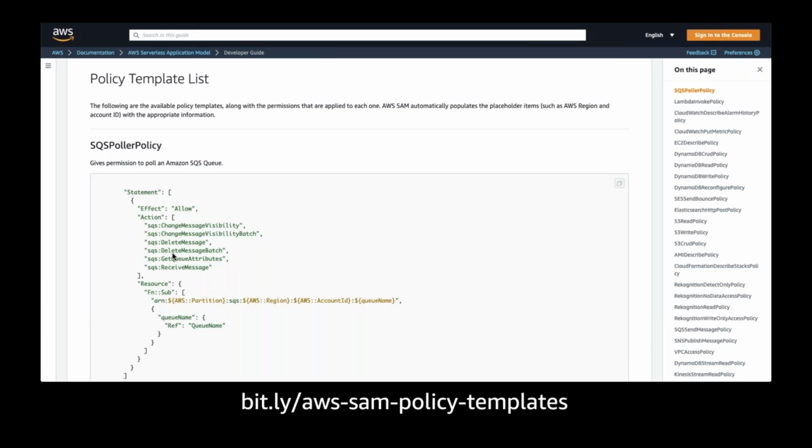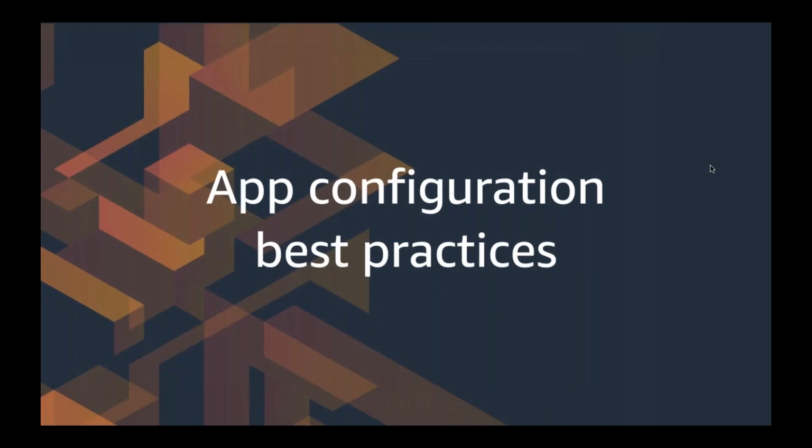Actually, there is a full list of these policy templates in the policy template list, and as you can see, there are a lot of them. If you need something like S3 read-only or DynamoDB read-only or write-only, you can use these managed policies to get the job done faster. So you don't have to copy and paste 20 lines of JSON or YAML around for every project. So it doesn't take a lot.